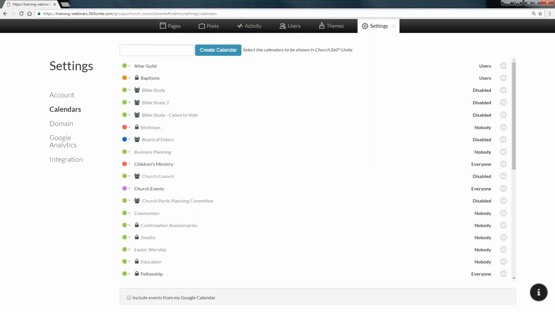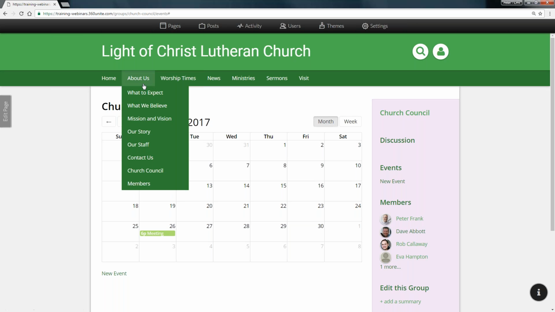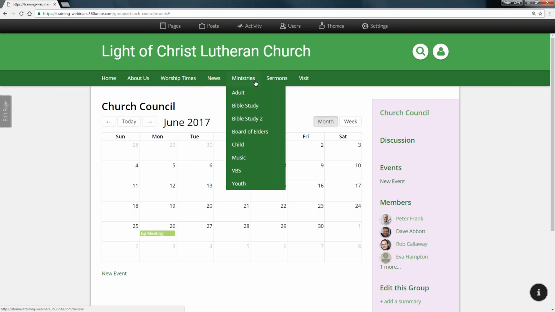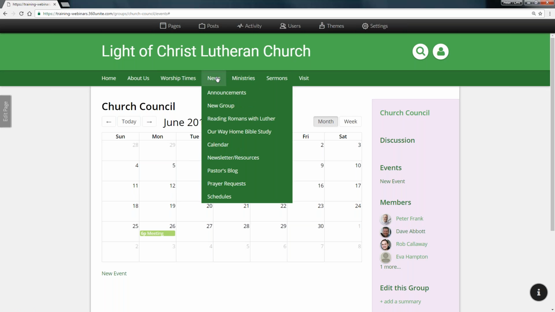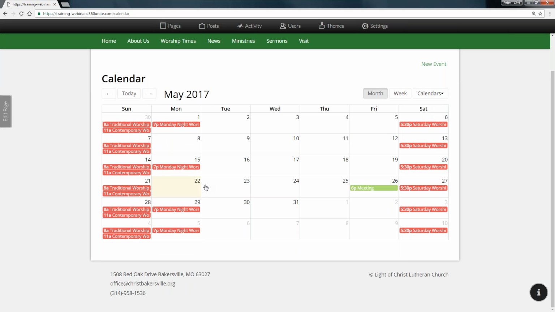So let's walk over to the public calendar. And Stephen, what kind of events are you seeing put on public calendars versus private calendars? So anything like the children's events, VBS, also food drives or clothing drives. It's something that can be added for everyone to see, and a great way to have that community outreach.